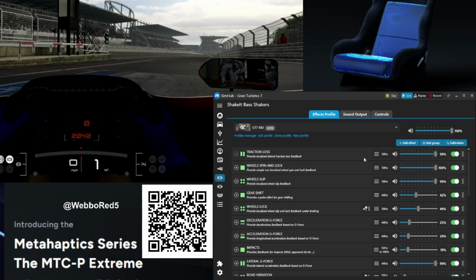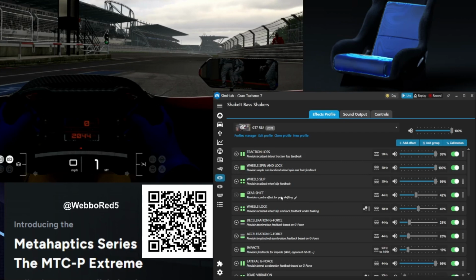You've got traction loss. Obviously these are from the previous video when I was using the native software just as an audio device, and I was getting a moderate amount of feedback in comparison. The competitive equivalent, I think, from that app is the traction loss, wheel spin and wheel slip, and then I've just got some other cool stuff. The gear shift is great, just a little jolt, especially in VR, a great little jolt there when you're changing gear, which is super. And then some stuff around G-forces, impact, going over curbs and that kind of thing.